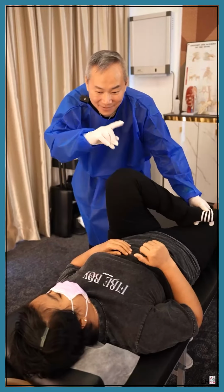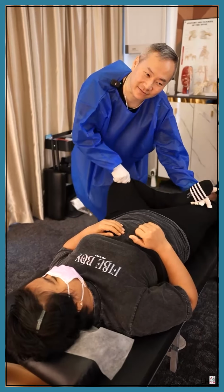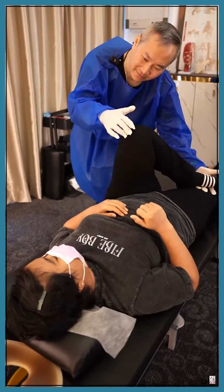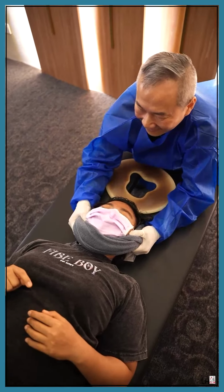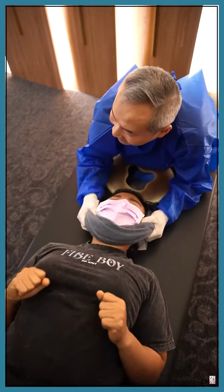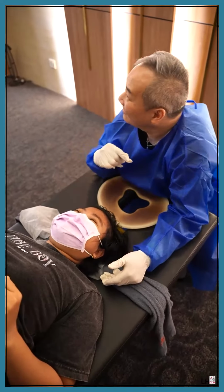Now I put little bit WD-40 like this. Now after that you can open. Much more lighter. Here the sound, group, group, group, now, nyama.